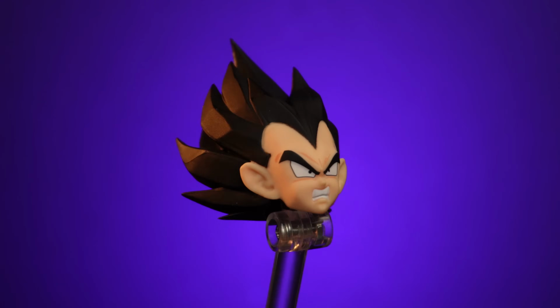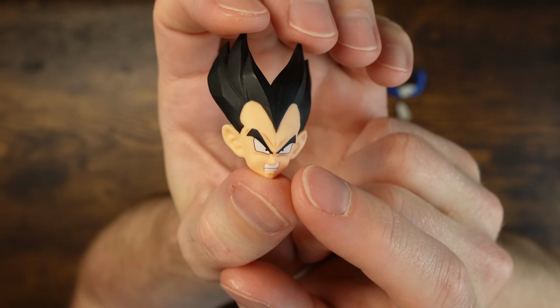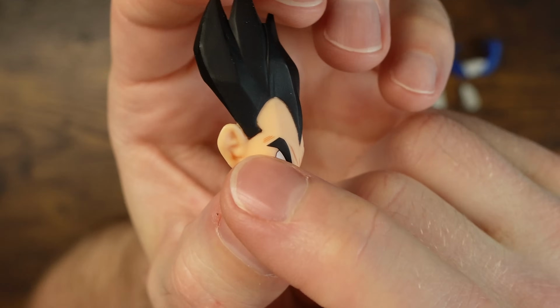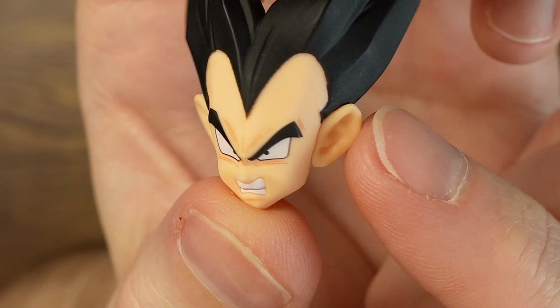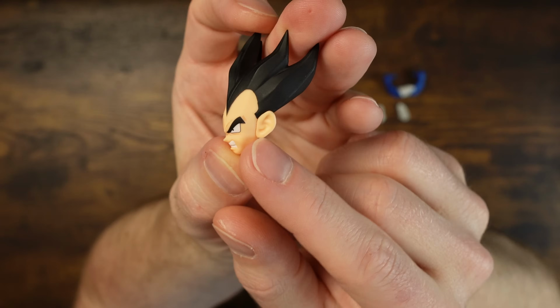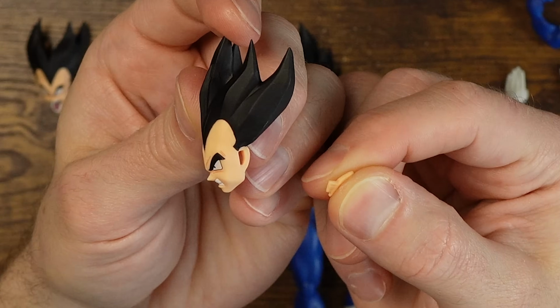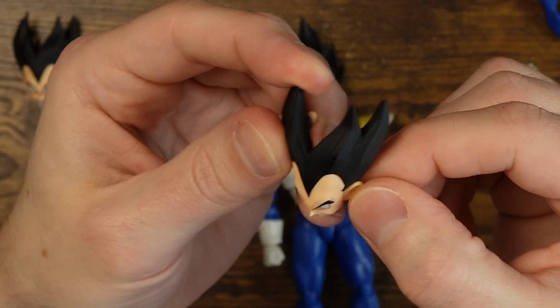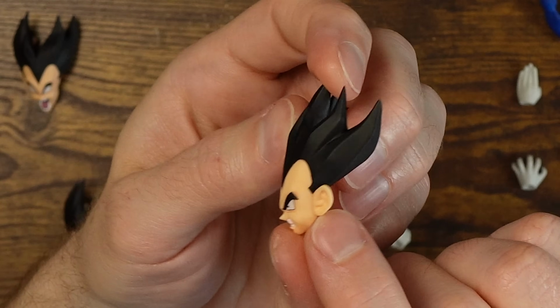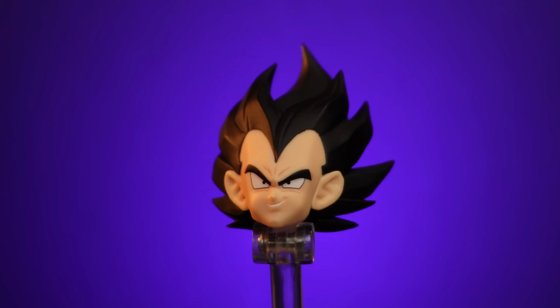Alternate heads in the box. You get this one, which is looking pretty nice. Some good line work to really accentuate his anger. It looks like these lines are maybe kind of new. I don't know. Is that something they did on the previous ones? I can't remember now. And then, of course, as you can see this line around the ear, because you can attach his scouter to any of the head sculpts, which is a cool design, but you do have a cut because of that. And you get this one, which is a very cocky Vegeta.